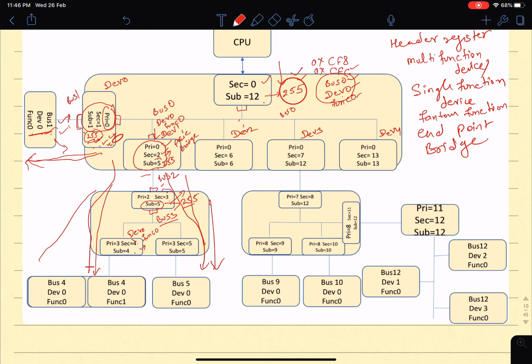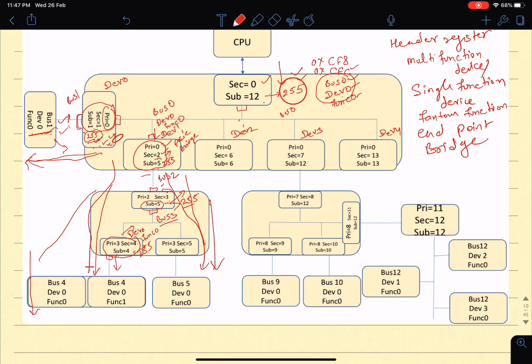Then again it will configure its register for primary bus number, which is 3. The secondary bus number should be 4, which is down. This is the downstream port, and the subordinate bus number is 255. It will consider that all the buses up to 255 are on this particular hierarchy at present.